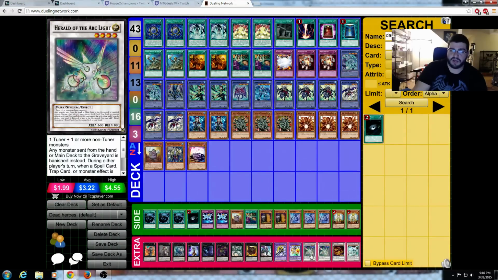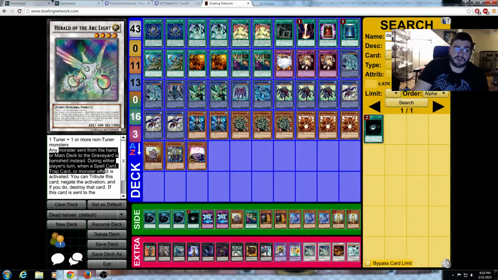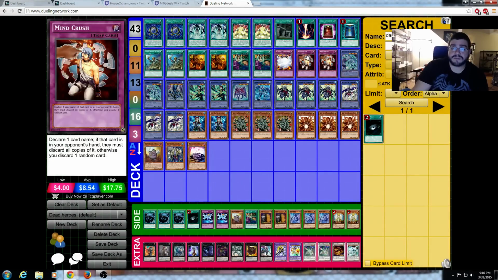It's also Herald. Any monster sent from the hand or main deck to the graveyard is banished instead. While it's also during either player's turn, with spell trap or monster effect is activated, tribute this card, negate the activation, and if you do, destroy the card. So, it's anti-Valk when you do that, and then you can overlay in the next phase if they don't bother to Valk you. Mind Crush is really good against Valkyries too.